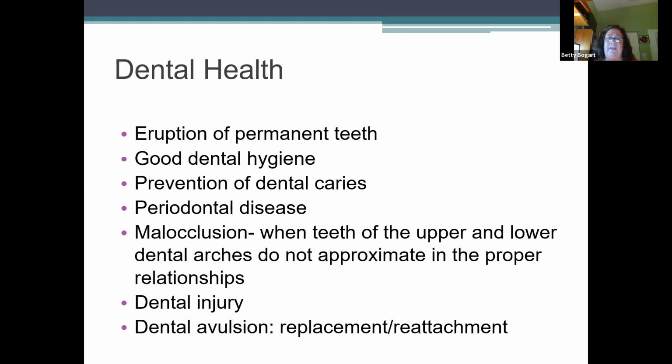But one of the things that can happen is children fall and the whole tooth comes out of their mouth, right down to the root. And it's usually one of the 2 front teeth, guaranteed. So how do you take care of this, especially if this is a permanent tooth? It's not a baby tooth. This is now a permanent tooth. They fell down and their mouth hit the ground and the tooth popped out, and they come crying with the tooth in the hand. Mom, my tooth fell out. What do you do? Put it in a glass of milk. Absolutely. You put it in a glass of cold milk and you bring it to either a dentist or an emergency room.